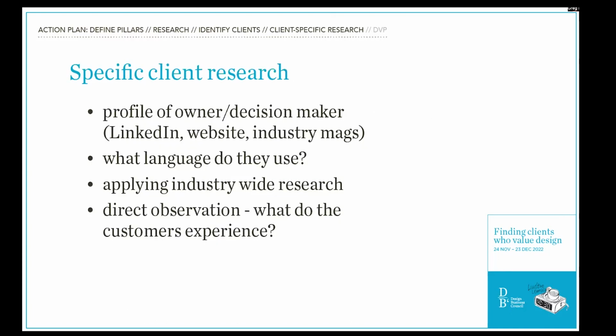So what I'm going to do now with B&C Plastics is look for the owner and decision maker, and I'm going to use LinkedIn, the website, and industry mags to research that individual or individuals. I then want to analyse what language they're using. How much do they talk about the clients, the customers, their own staff and their well-being? All those things that we know are key factors in human-centred design. So that's a really good measure that they are going to be design savvy.